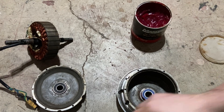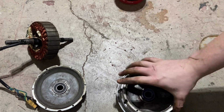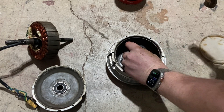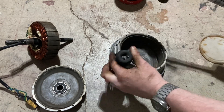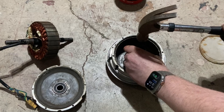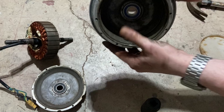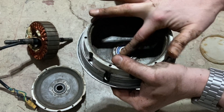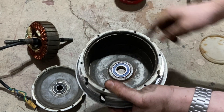One thing that I did notice is I do have a little scuff on the inside of the bearing, so that's probably where that moisture is getting in to deteriorate this bearing prematurely. But what we're going to do here is take this oversized impact and just ease this bearing in. It's sitting in there where it's supposed to be and it's moving exactly as much as it needs to.